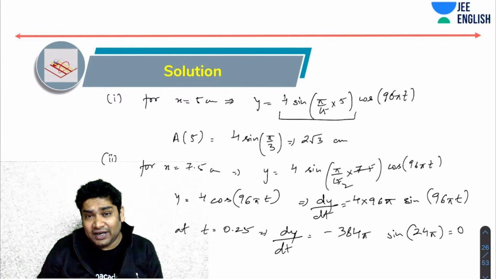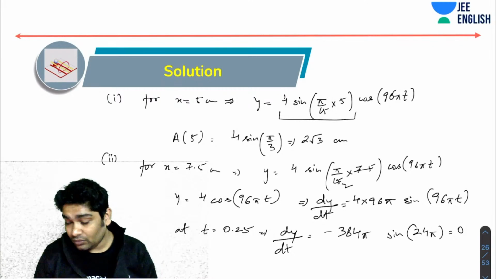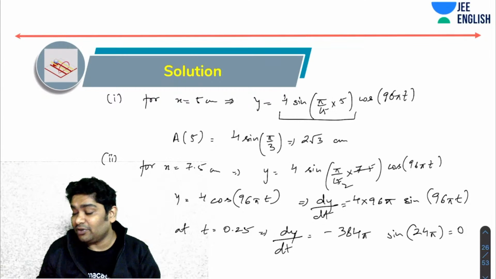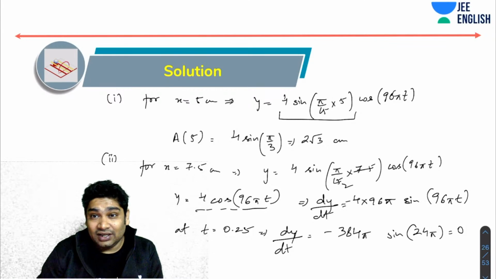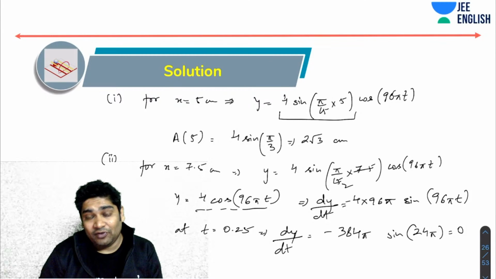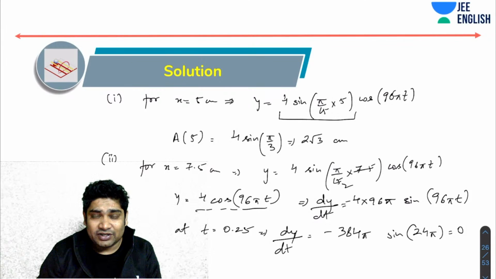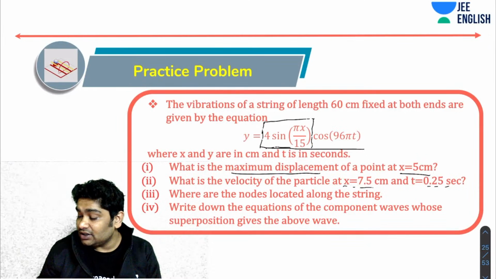The particle must be at its extreme at this point. Okay, you could have judged that from the position equation. At t equals 1 by 4, you have cos of 24 pi. Cos of 24 pi would have referred to the positive extreme. So if it is at positive extreme, then the velocity would be 0, of course. Now, so this is done.